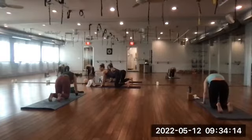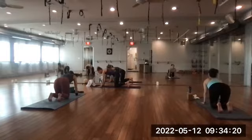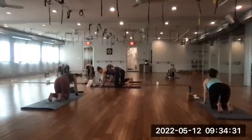Again, inhale, sinking spine down, looking forward. Arms are nice and plugged in. Neck is nice and neutral. Exhale, round the spine deeply, look in. One more inhale, sink spine, just kind of create some space here. Exhale, hollow out and round in. Come to a flat back neutral position.